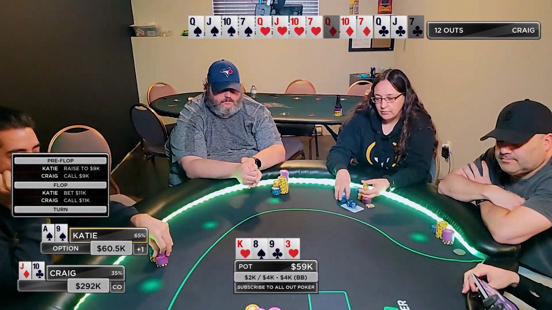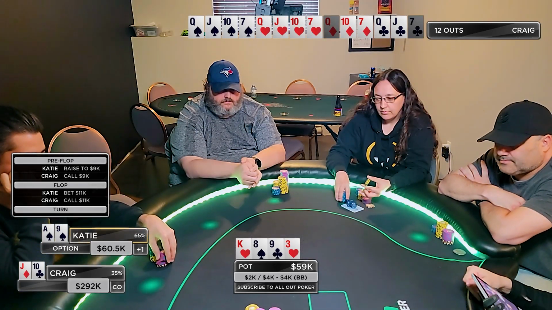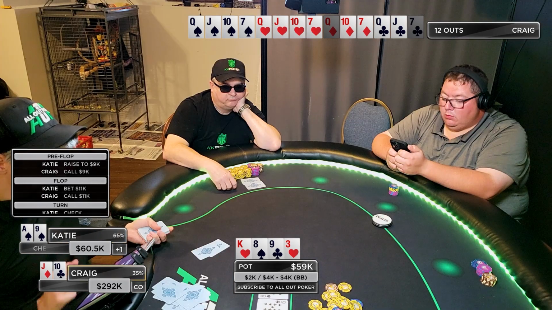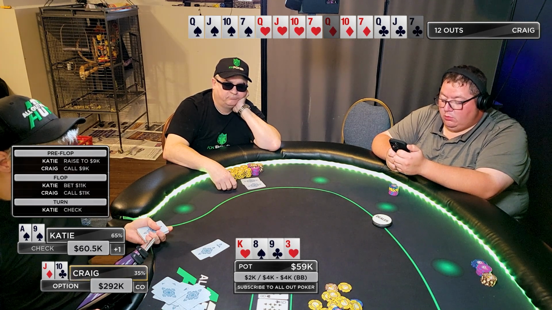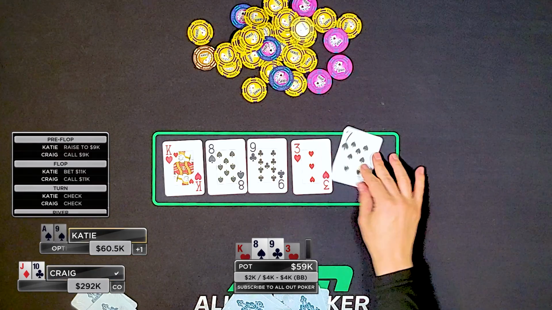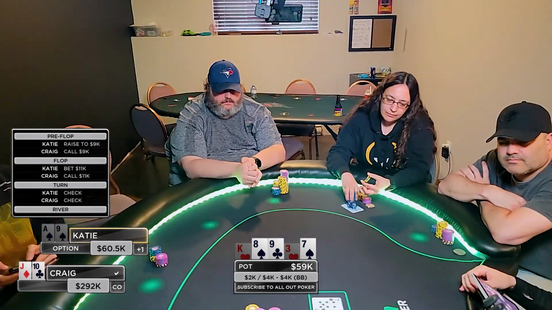The 3 is no help to either player, although it increases Katie's equity. You can see at the top here, Craig has got 12 outs. He's got a queen, jack, 10. He's got his pairs here. He's got his open-ended. He's got quite a few outs. So he's going to play it a little bit slow, and there it is. Craig has hit his open-ended straight. Also, the nuts on the board.